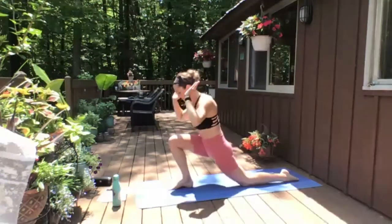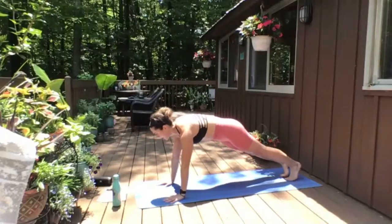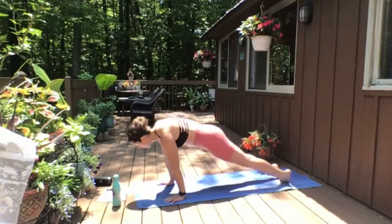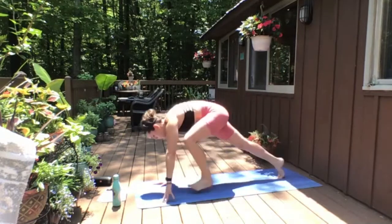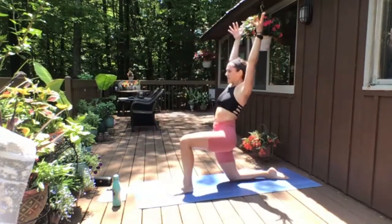High plank. Inhale into your plank pose. Chaturanga, exhale. Up dog, heart forwards, breathe in. Down dog, breathe out. Left leg lifts, inhale. Left foot steps forwards, exhale. One breath, low lunge, arms rise.